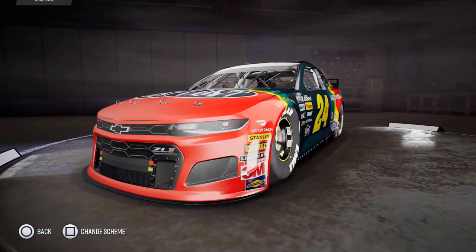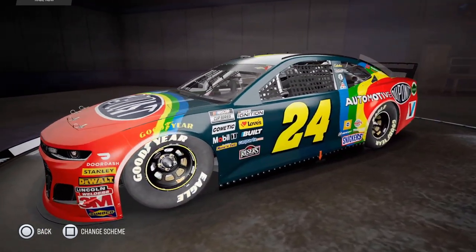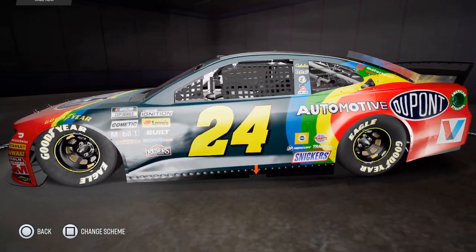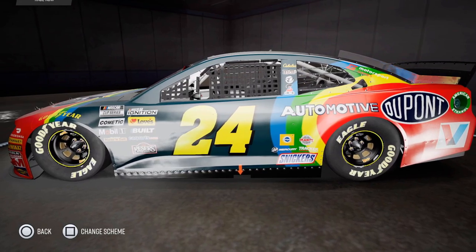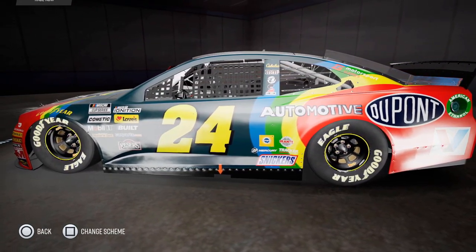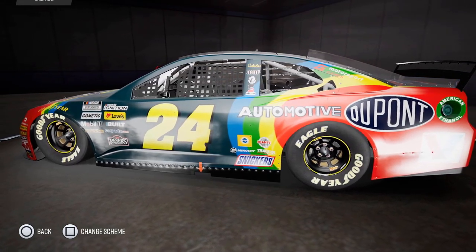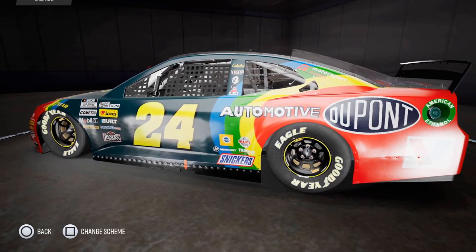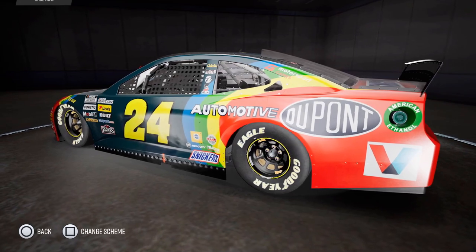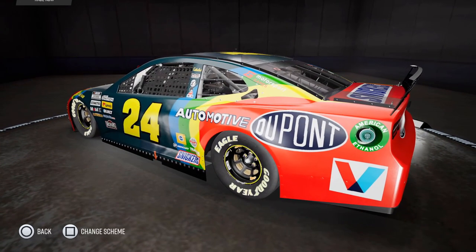Guys, finally, here it is, the 24 DuPont Chevrolet, the Rainbow Warrior car. This car is an absolute beauty. I'm so happy with how it came out, especially for it being my favorite driver as well. Maybe I can make the base paint a tad bit more colorful, but I just know that dark navy blue separates the rest of the colors very well, but you're more than welcome to do whatever you want, guys. I didn't add the finishes for the text. It took a little too much time to do so, but you all know what the scheme is all about.